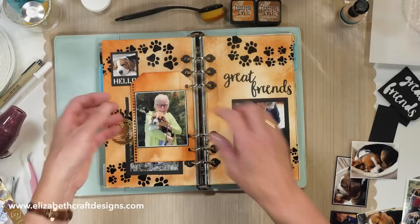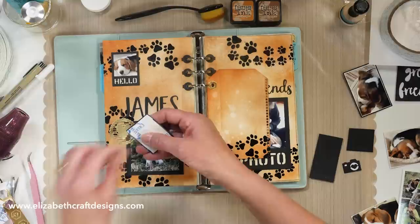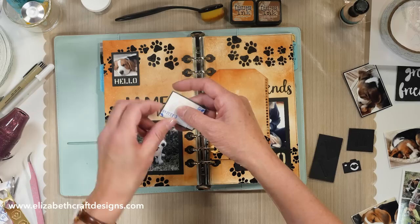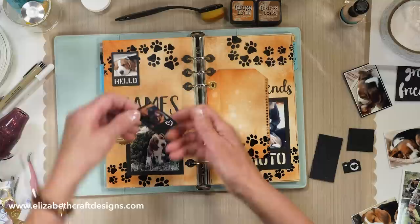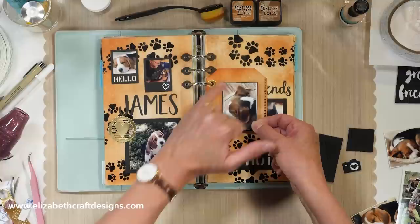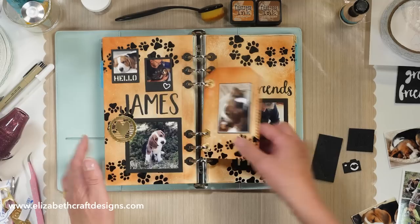On the back I had a cute picture from when I first met James — it'll fit exactly here. I'm probably going to do some doodling or drawing, or I'll put a cute picture of Joop and James here. This side — so that's Joop with James. We had dogs ourselves when we were younger but right now we travel too much, so I kind of have a shared dog now, which is great. James loved being on the mountain of course. Because James is a beagle he has those fluffy ears, so I made a picture and matted it on a piece of black cardstock — he's so cute.